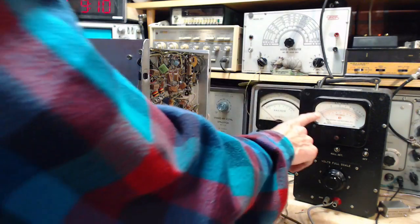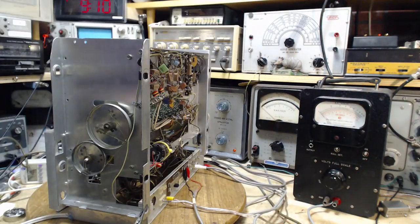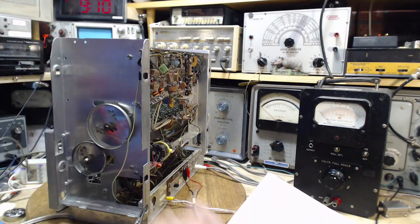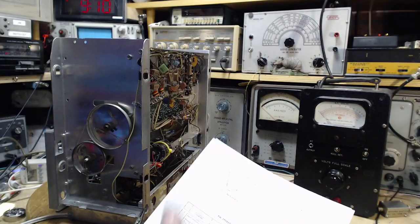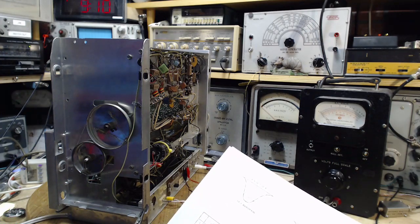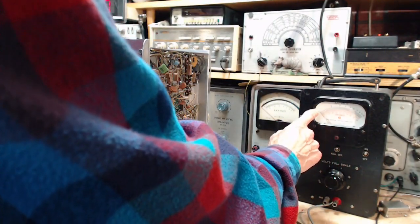Okay, we'll carry on and keep an eye on this, because it's fluctuating a little bit. It could be because I'm moving around in the shop, maybe. I'm affecting things a little bit. So we've done this right. Tune to frequency of generator. Check. Record. Check. Generator set to make 120 millivolts. 1 volt. 0.1 volt.